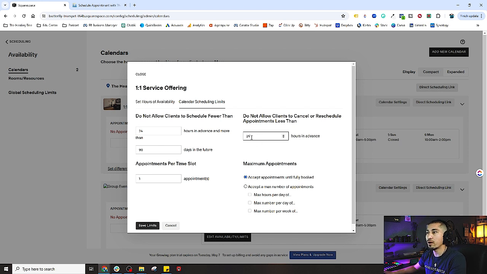It does throw off your business, maybe the efficiency in your business. Maybe you want to have a little bit more time to fill that space. Maybe it's 48 hours, and when somebody cancels or reschedules and you want to fill that time slot with somebody else, it gives you some time to post on social media, on your stories, or whatever it is for you to fill that time. And now you have 2 days versus 12 hours. Most likely you're not going to fill it in 12 hours.